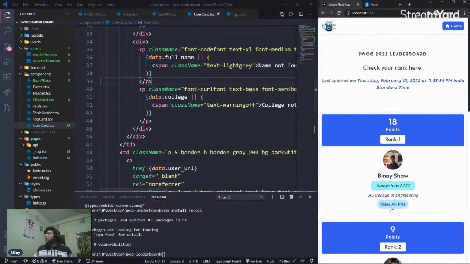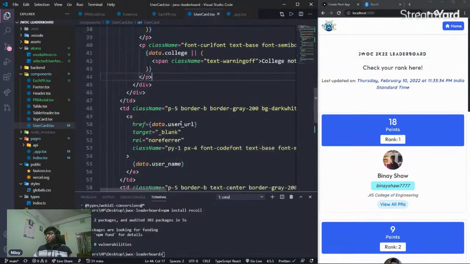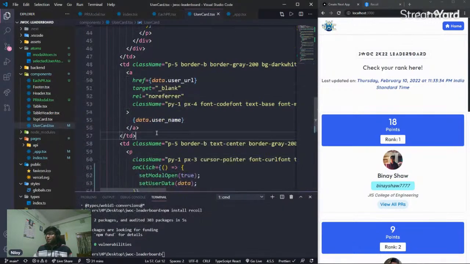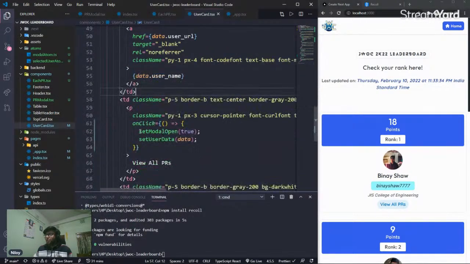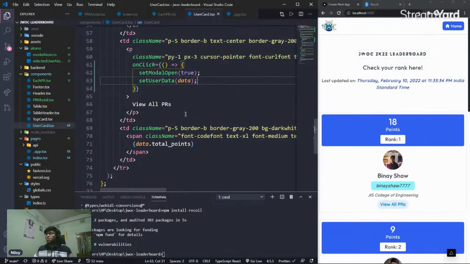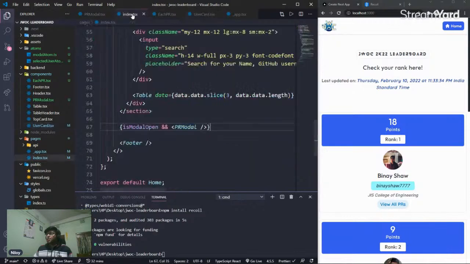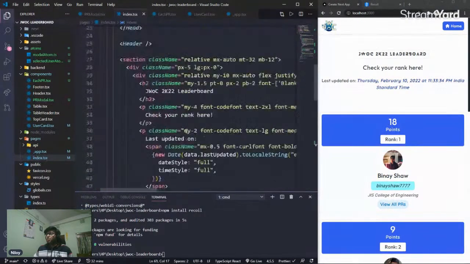Right. So now if I click view all PRs, it should trigger, but what happens? Let me just quickly check. Yeah, it is running fine. What is happening is we are doing set modal open to true and set user data to the user data, in user card.tsx, and inside our index.tsx is modal open.